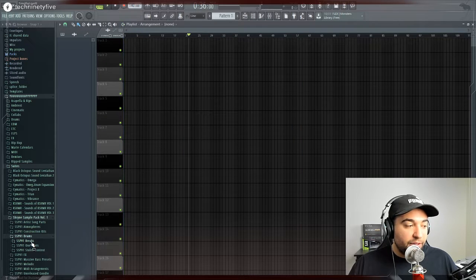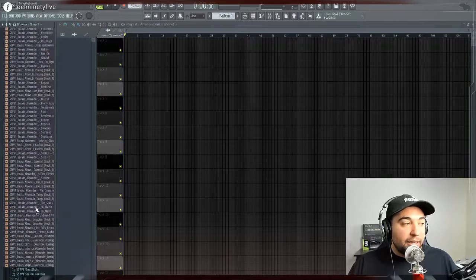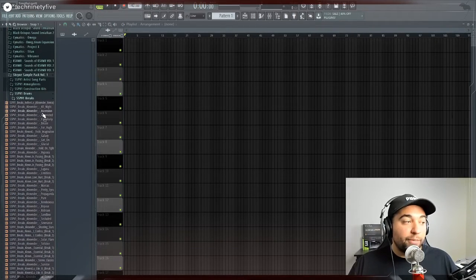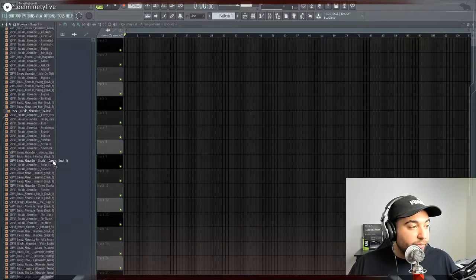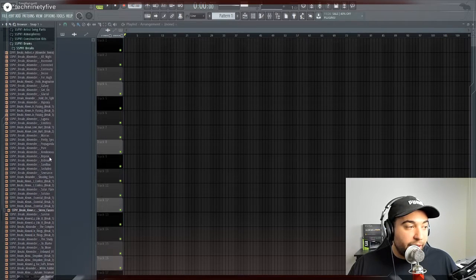And that goes for the breaks as well that I included in this next folder, the drums folder. These are all breaks that I custom put together. Some I even ripped from my tunes. So here's like the Ascension break, Continuity, Love Hurt, the Marcus break, Should I Confess, Tell Me How You Like It, the bootleg, and a lot of great, great random breaks going on in this folder.